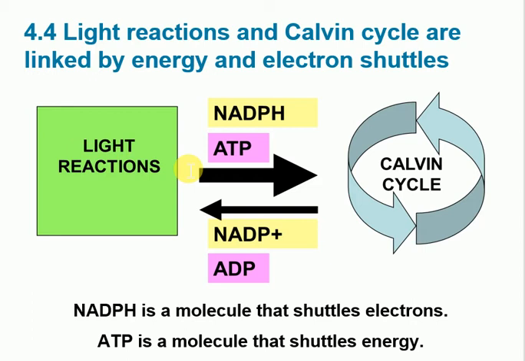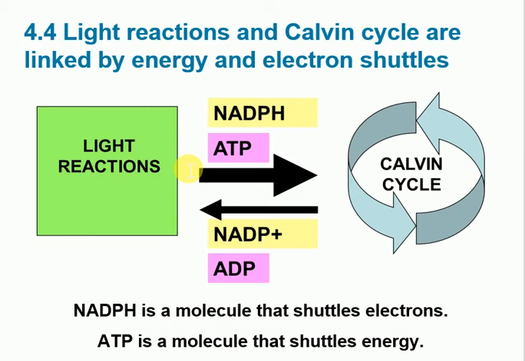I'm going to go to the next cycle, which is the Calvin cycle. NADPH and ATP will be used in the Calvin cycle to make the sugar. Okay, so we're going to take carbon dioxide and some water and go to this Calvin cycle to make the sugar. So what's the NADPH?